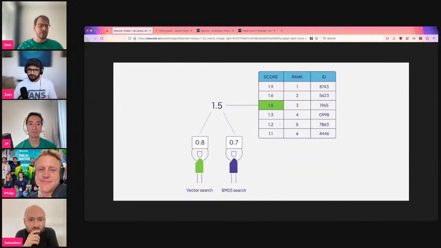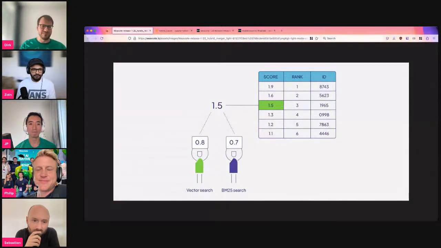Problem is the scores are completely different things, and you can't just add them up. It just doesn't make any sense because they measure different things. For vector search, you get distances, and for BM25 search, you get something out of a formula which measures the frequency of your term and how many documents you have and average lengths and a bunch of other things that go in there. So you can't just add them up.